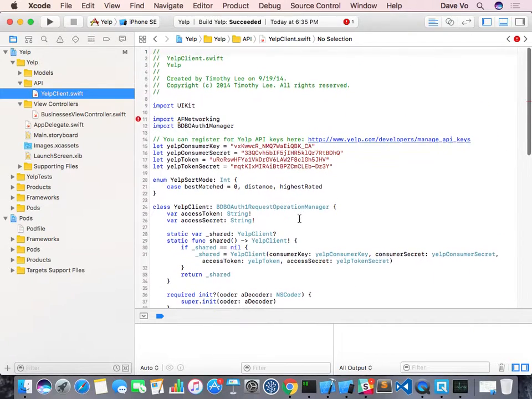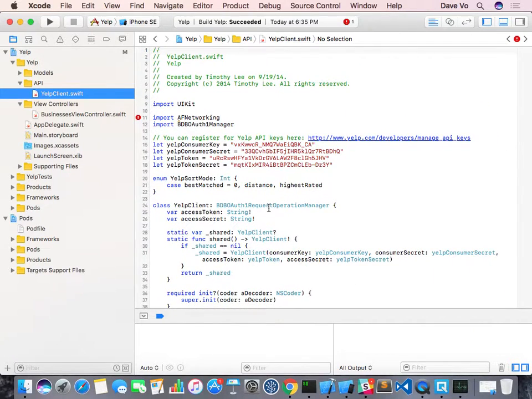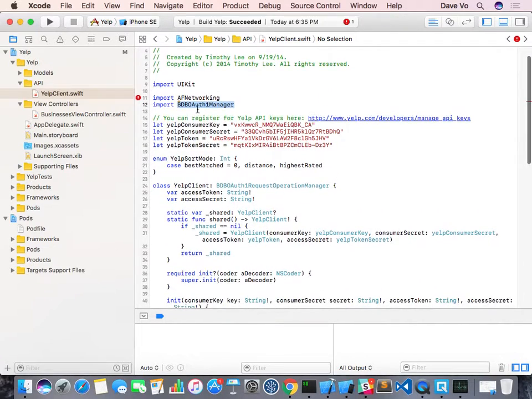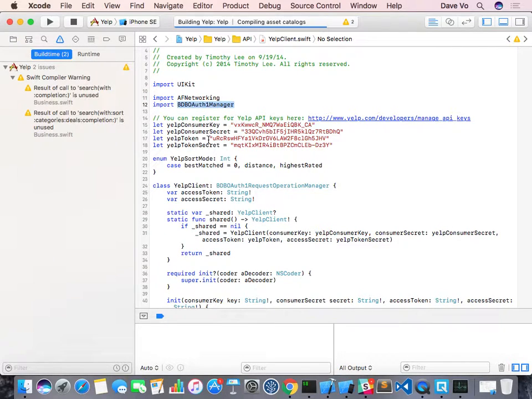For this API, it's not like the movies API. It doesn't require authentication. But the Yelp API requires authentication. And how are we going to pass the authentication? We use this one, but I will talk about this next week. So for this week, you just use this one and you can run. Okay, the OAuth manager. You don't need to care about this one for now. Okay, and then let's run this one and see what do we have.